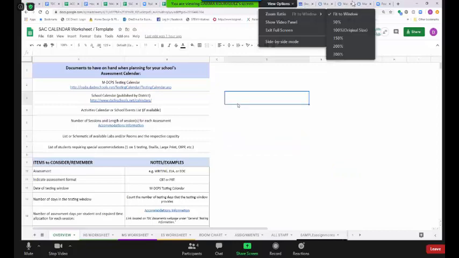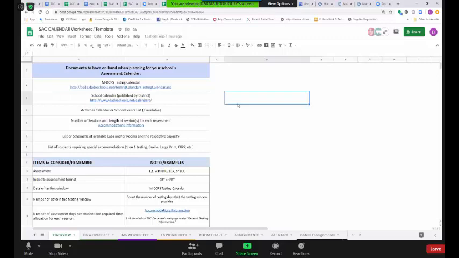Part 2 is going to go relatively quickly. Today what we're doing is, okay, so the premise of this is to teach you how to do a testing calendar. Before you can do that testing calendar, you need to gather all sorts of information. So today, part 1 is going to be how we're going to gather the information and what information we're going to gather, where are we going to get it from.